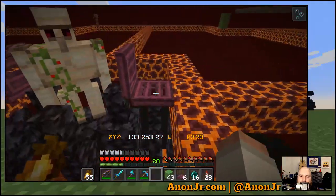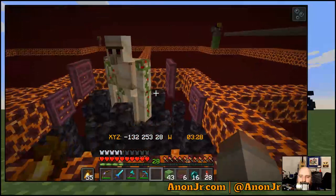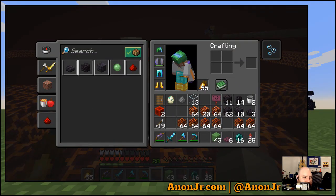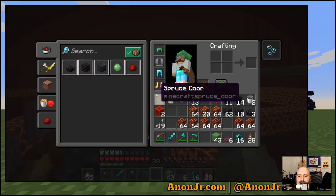I don't know why, but I would have expected... Those can go open now. Alright, what's the next step? I got him in. Now I need the next two trapdoors.